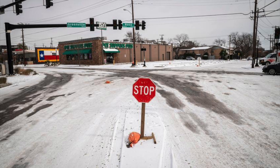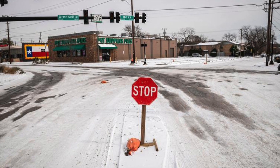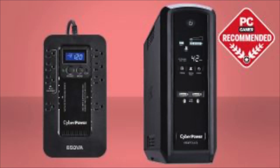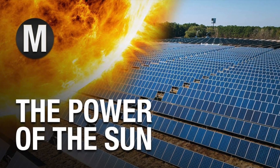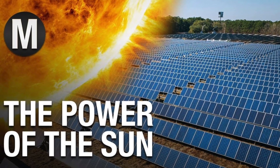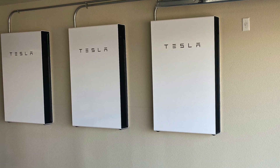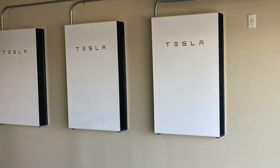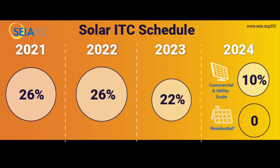A lot of this we learned either shortly before the storm or during the storm. I knew that the solar wouldn't work, but I didn't know the UPSs wouldn't work. I knew I was buying a very expensive system to offset most of my power utilization. What I didn't want was to have that system and no power if I lost grid power. So for me, I had to have a backup solution if I was going to be installing solar. The nice thing about getting it all at the same time is that I was able to take advantage of the tax law.